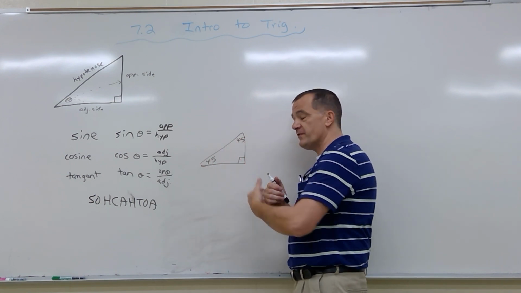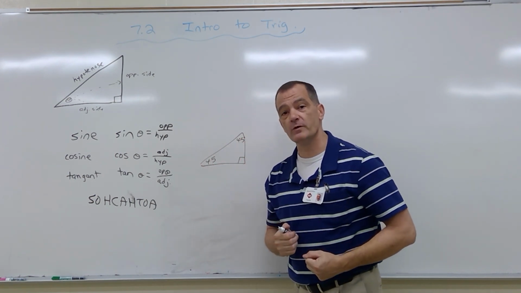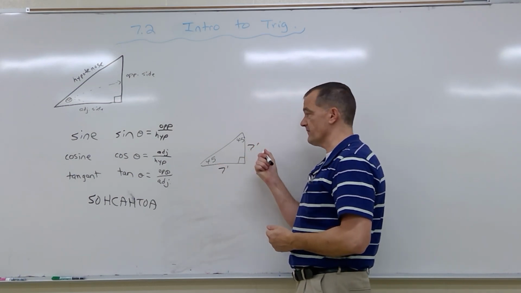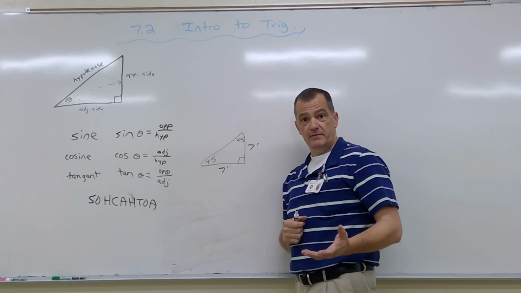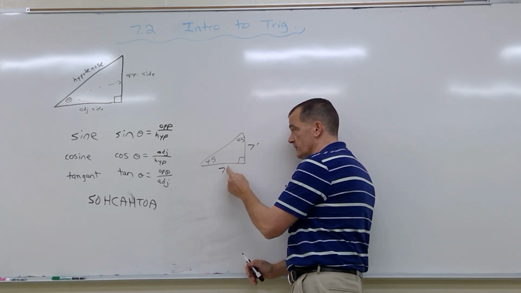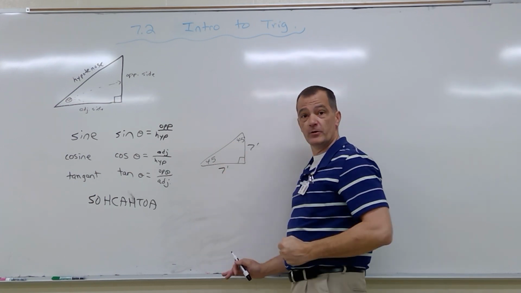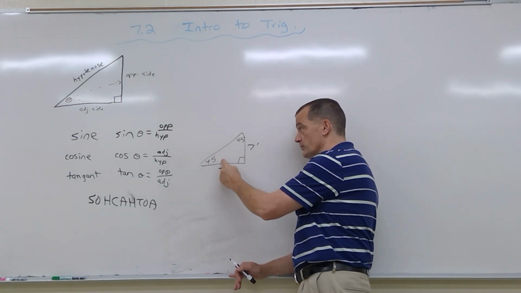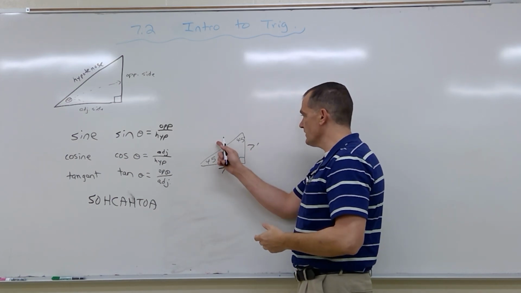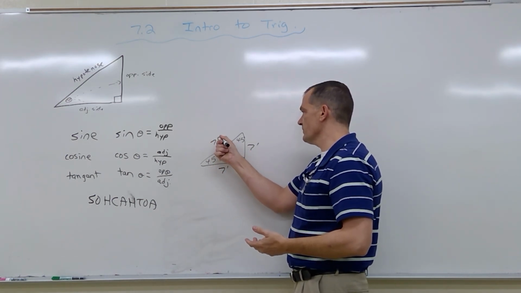In a 45, 45, 90 degree triangle, we're going to explore in the next section that if this is 7 feet, this is 7 feet. That's kind of like the isosceles triangle theorem. If two sides of a triangle are congruent, the angles opposite them are congruent. Or if two angles are congruent, the converse, the sides opposite them are congruent. So the hypotenuse would be 7 square roots of 2.